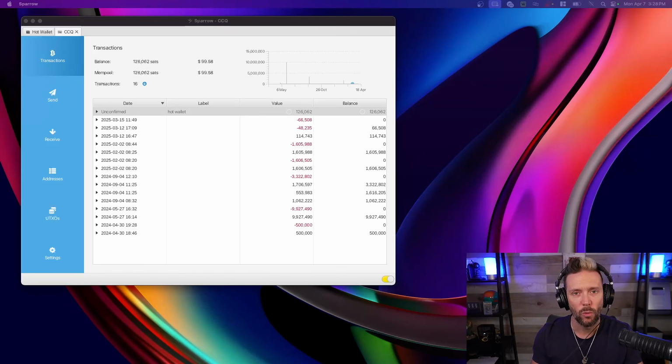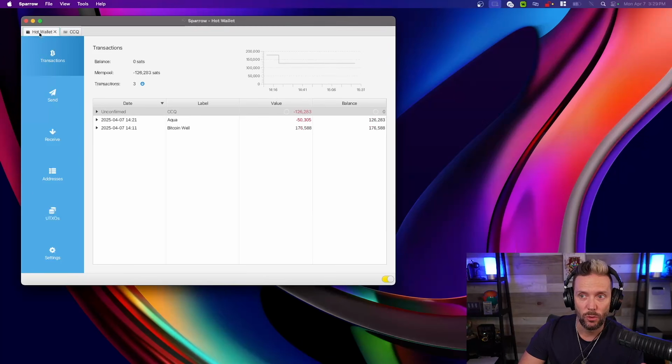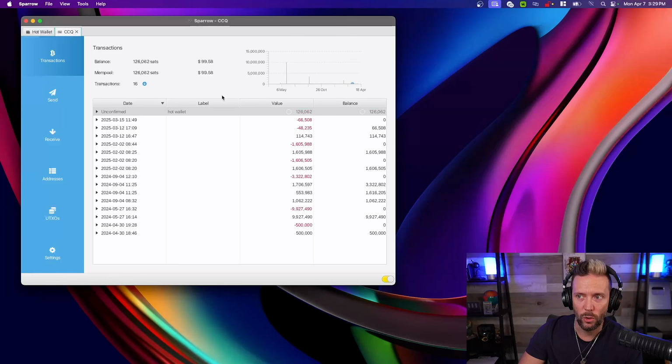Now, there's one thing I want to clarify here about using a cold wallet with Sparrow. I want you to think of the allocation of where a key is when it comes to a hot wallet versus a cold wallet. Now, when it comes to our hot wallet here, the key is on the computer. So everything we need is right here. When it comes to the cold wallet, the key is not on the computer. The key is on this device that I've got in front of me. And unless I have that key, I can't unlock the money and move it.